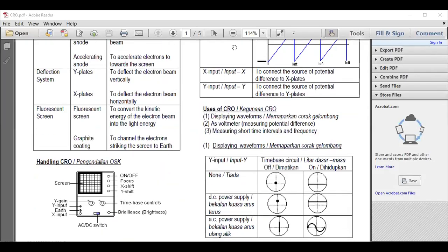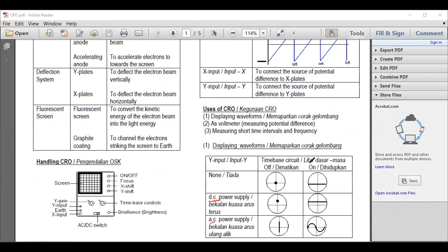Now, if you see your image is only at the top or only at the bottom, that means direct current. But if you see the image at the top and also at the bottom, it is alternating current. That's how you differentiate AC and DC.